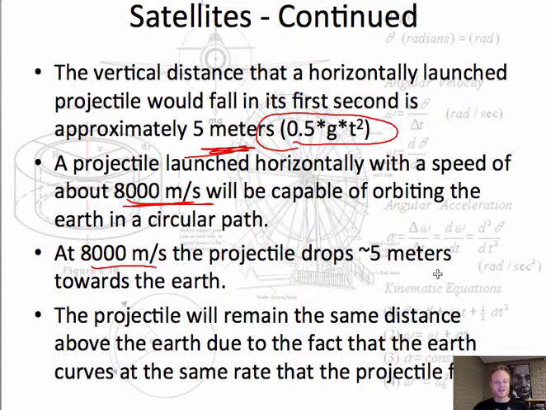And that's kind of a hard thing to wrap your mind around, so you might want to take a second to think about that and see if you can get your head around that idea. But again, basically, if you're traveling so fast that as you travel this horizontal distance and you fall towards the Earth, the Earth itself is actually curving underneath you, and so you aren't able to ever actually touch the ground because it curves before you can actually fall and hit it, if that makes sense. So that's basically what a satellite is all about.